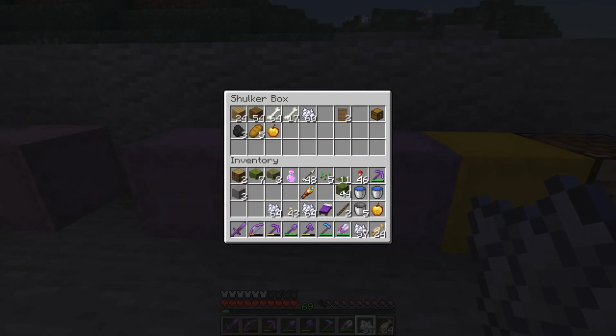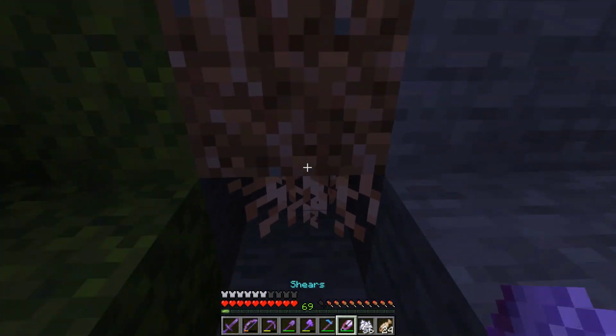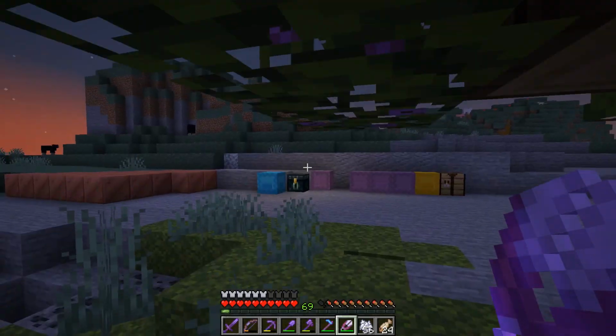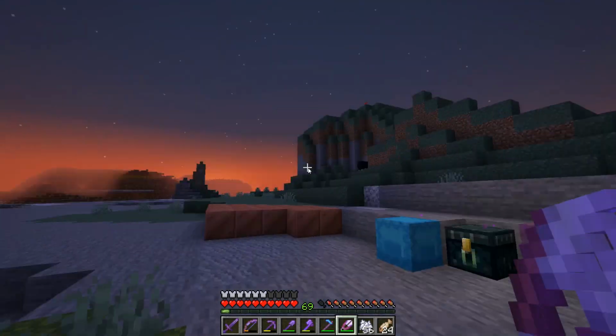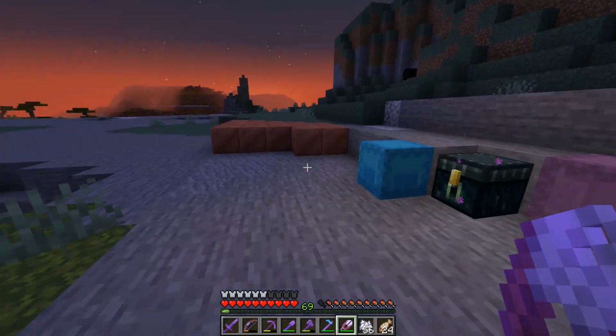There we go. Right, let's try that. Right, so bone meal that. And if we do that, we get the hanging roots. And I believe you can just place these under most blocks. So it's just for decoration, like stuff growing down from there. It looks really cool.